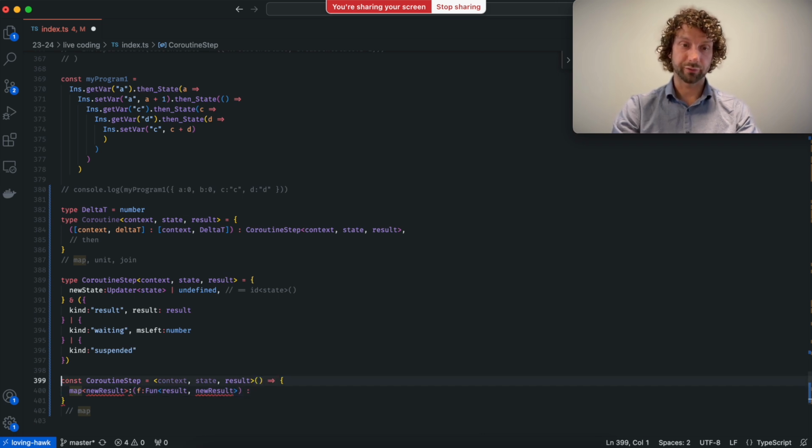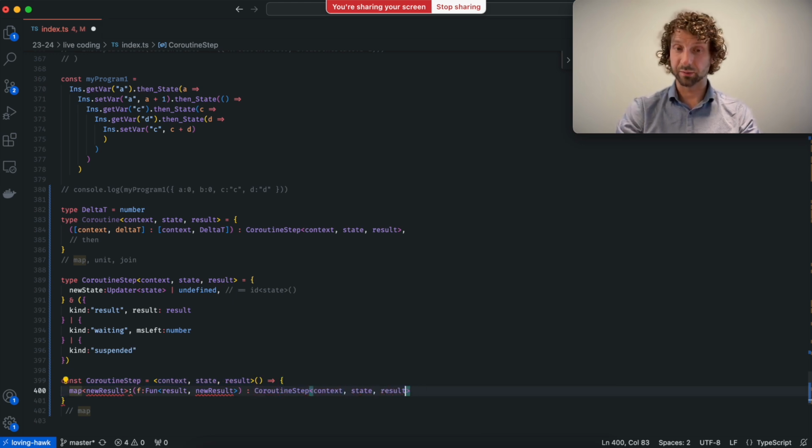And this will return, of course, a coroutine step of content, state, because those don't change, and new result.